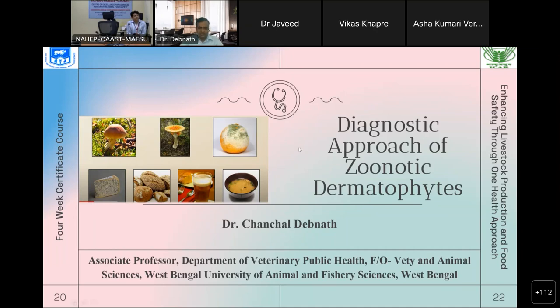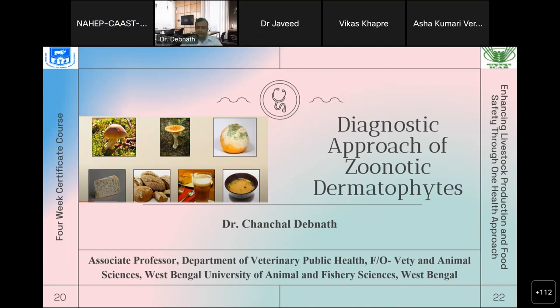Coming to the subject, fungi comprise a wide area of our biodiversity. They are the group with the highest number of species present on this planet Earth. And when we think about fungi, most of the time we have a preconceived notion that they are always bad, but that is not actually the case.